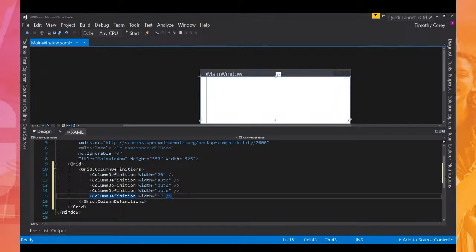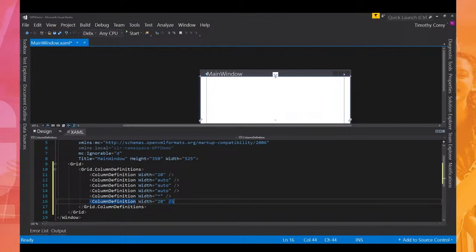Now the reason I did this is because otherwise, if I didn't have a star column, these auto columns would all take up the same amount of space and kind of fill in the gaps here. And that's not really what I want. I want to have one column fill in the rest. So I have this one column here that takes up the rest of the space on my form, and so it will grow or shrink depending on what the other columns do. That's perfect. And I'm going to copy this first one and put it at the end. Now I have my column at the end, again with that 20 pixels of white space. And that's all there is to defining columns.